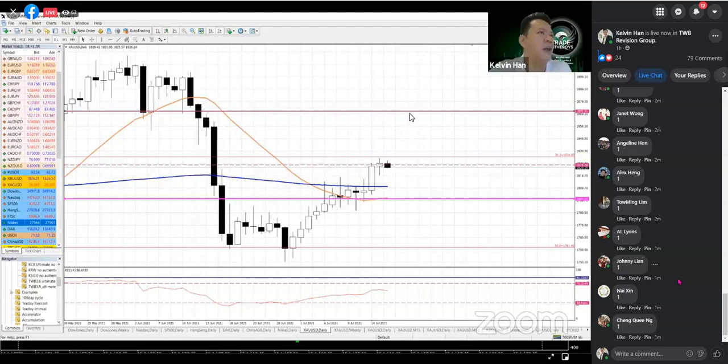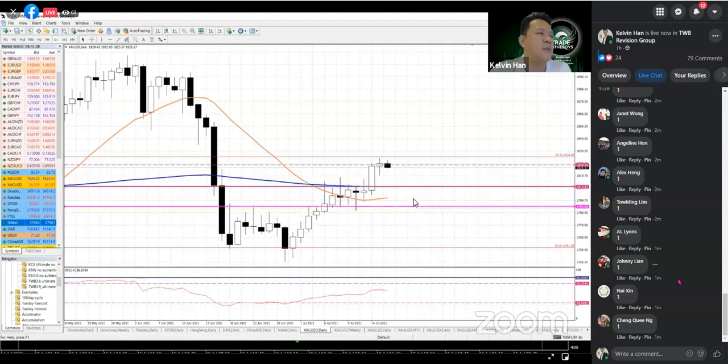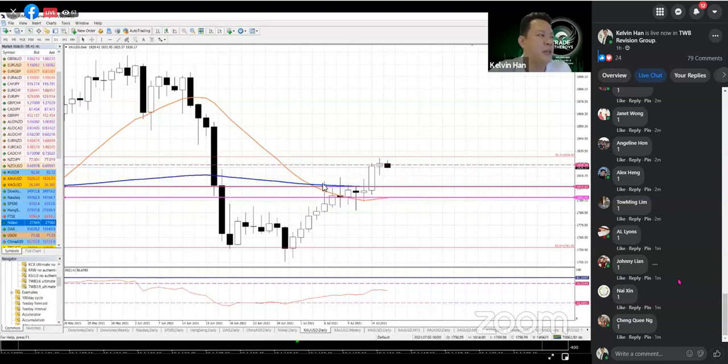So in terms of MA, the price is still way above the MA 30 and it's also above the MA 200. You can see that when the market goes above MA 30 and goes past MA 200, straight away the algorithm kicks in. That's why the market is so bullish. Can you see that? So at the moment for gold, I'm still looking for it to go up to 1834 first on the conventional chart.